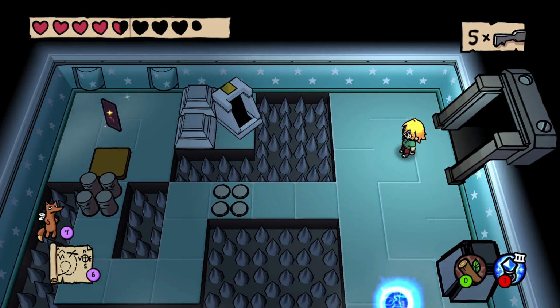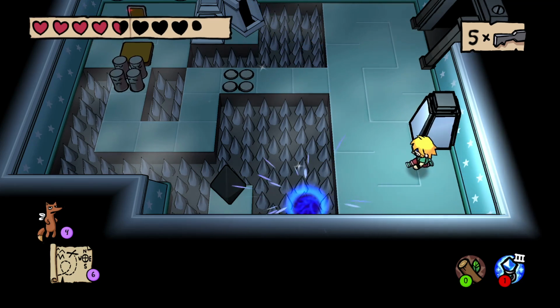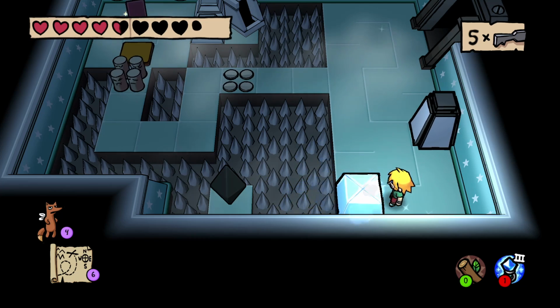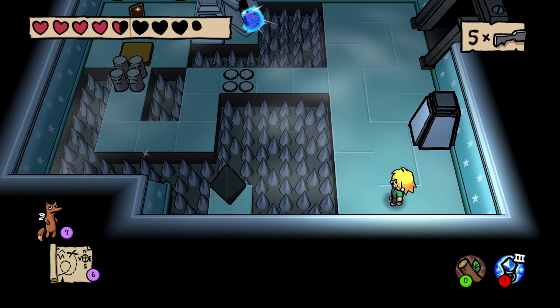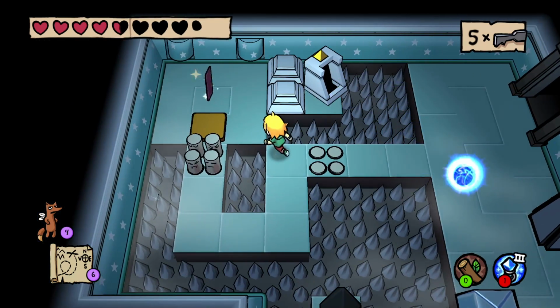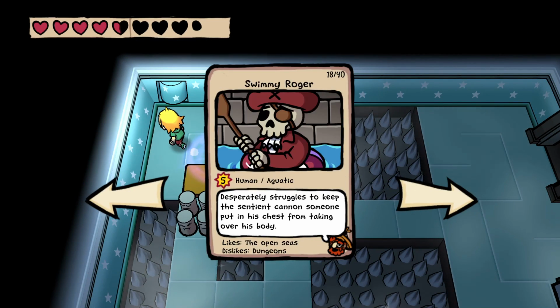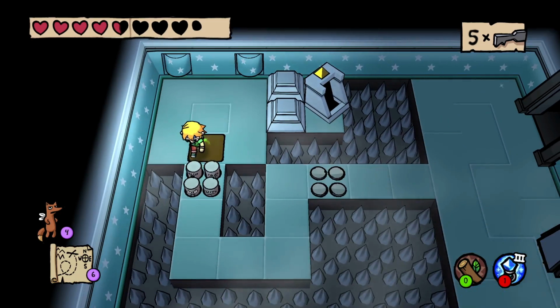The game still just loves to kill you. It really does. I've never had a game that was this cruel. Is it always this? Yeah, that's it. So, 1, 2, 3, go. Roll. We're in the right place. We got it. Which one was it though? I think it was Bee Swarm. They always seem to show up when you least require their assistance.